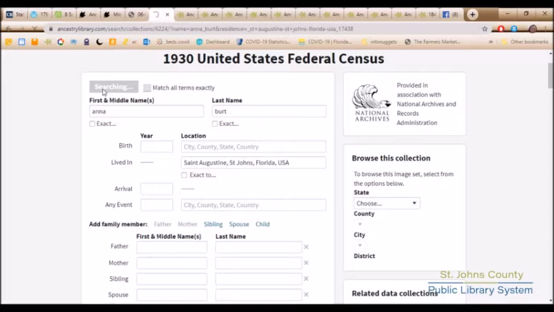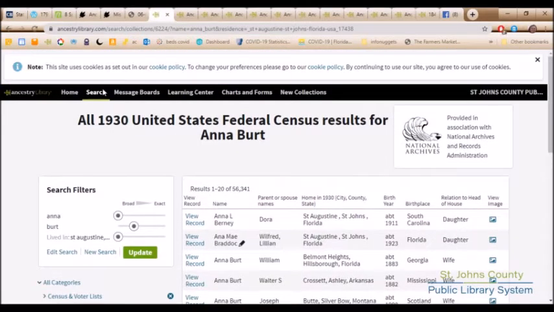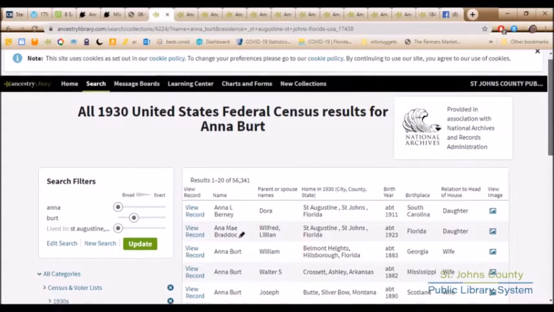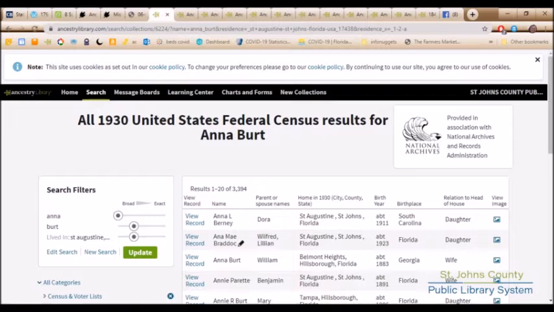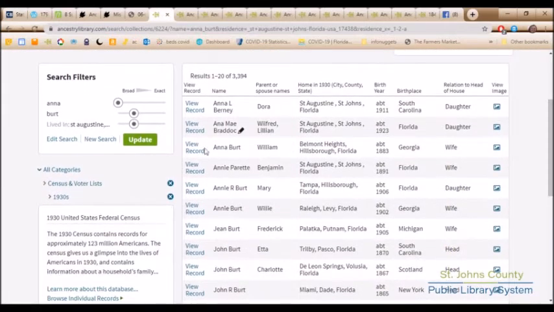And this is where things get really exciting. So when I first did the background research for this particular one, as we'll see, she isn't coming up in our list of results. And at first I was like, okay, that's interesting. Let's go ahead maybe and narrow it down over here on the left under our search filters. We can go from broad, we can go to the country, to the state and adjacent states. I'm going to go to that level and click on update, see if we can find her. And again, I was doing this from home, and I still wasn't really finding her. I mean, there's a couple of Anna Burts. Here's one right here, but she's in Hillsborough.